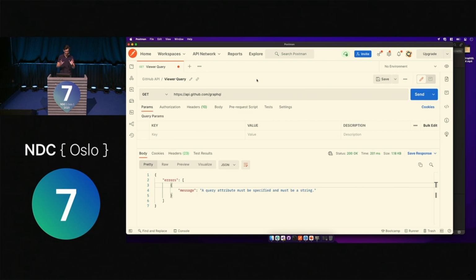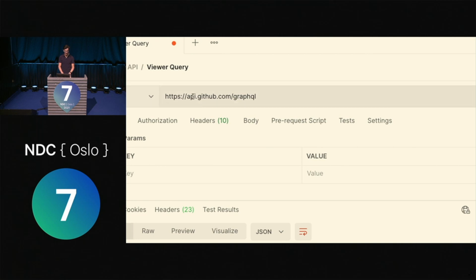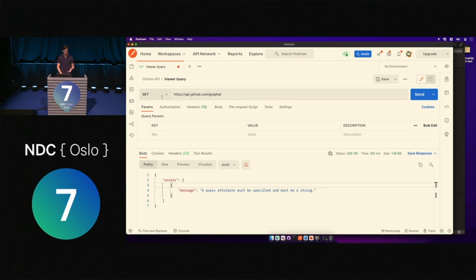So here in Postman, we're going to make a call to GitHub's GraphQL API. I've already punched in the URL for GitHub. It's api.github.com/graphql. And the first thing I'm going to do, I'm going to set this to be a POST request. Now, you might be thinking, wait a minute, POST, that's a REST thing. We're talking GraphQL.